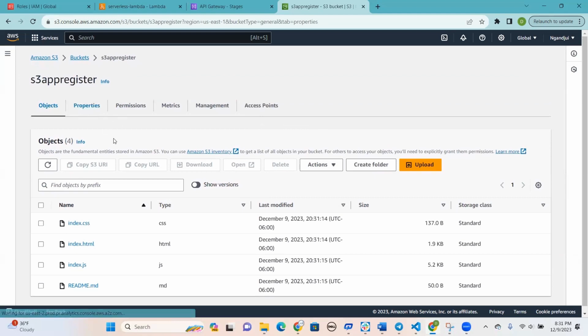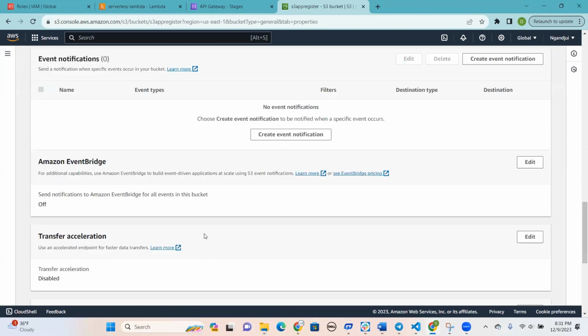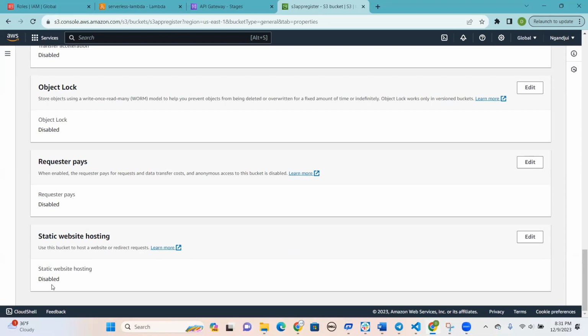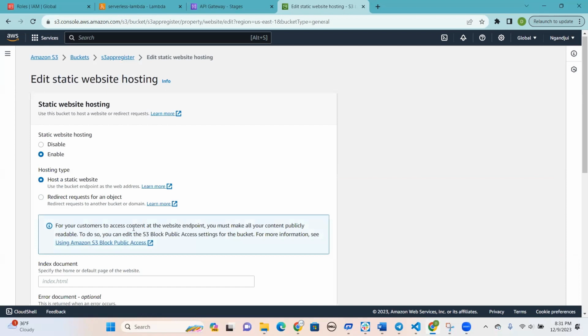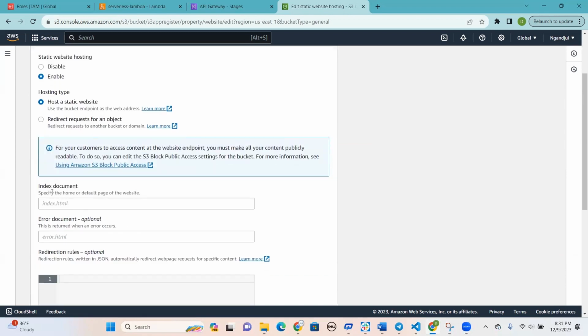So you need to go to properties because I forgot something here. At the end, we need to enable the static website hosting. So it's not enabled yet. You need to enable that. So we enable, and then you need to provide the document your website is going to read, which document is going to be displayed on the website.